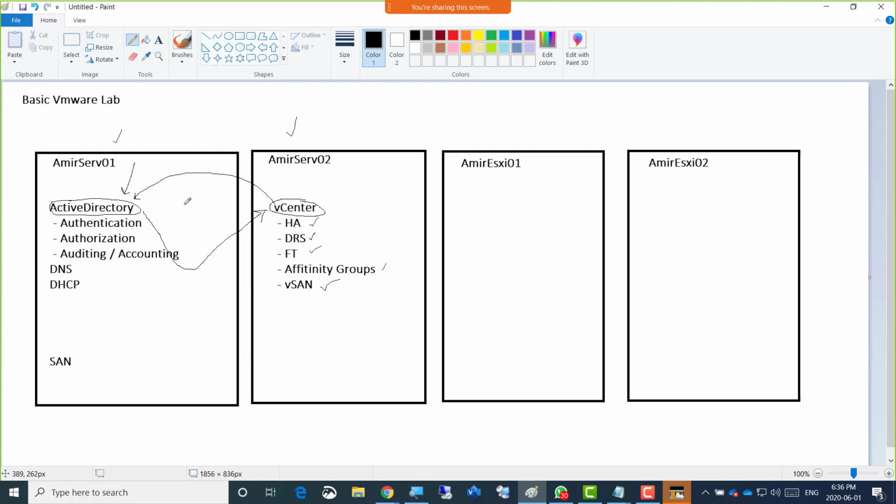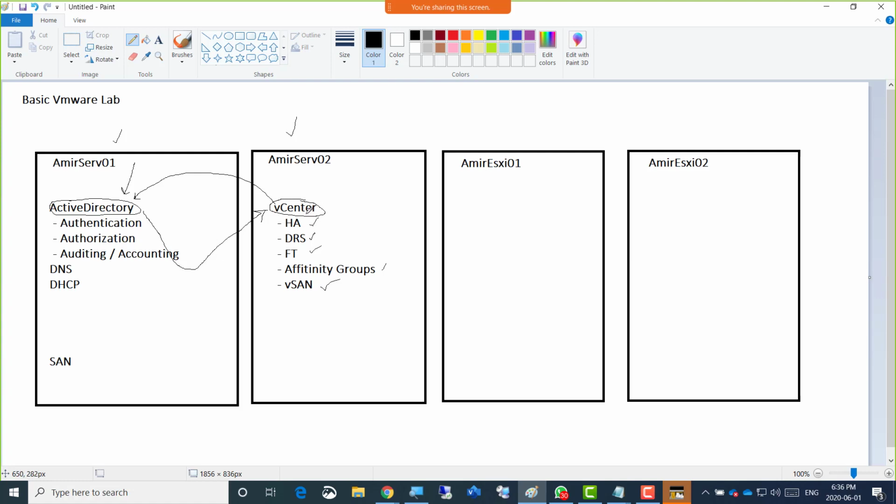So there's one lab on how to connect vCenter to Active Directory. After that, any Microsoft Active Directory user account can be added to the vCenter application and given the highest privileges to control the whole environment. Otherwise, you can just create user accounts directly in the vCenter application as well.